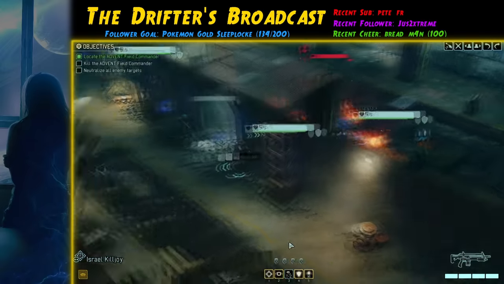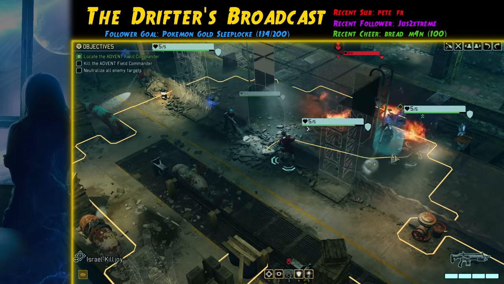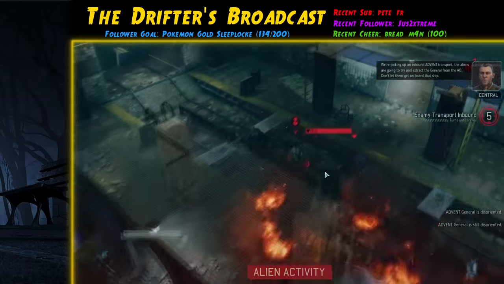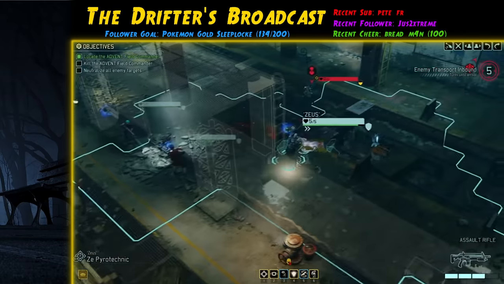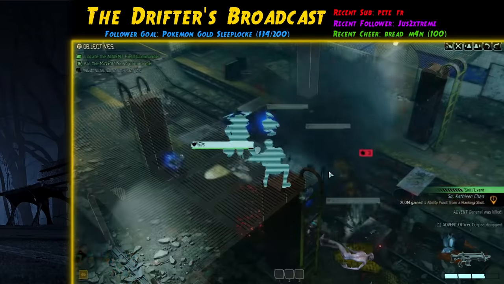I use aid protocol with Killjoy to boost Pyrotechnic's defense. Pyrotechnic is vulnerable to flanking in his current spot, so this will give him an extra 20 defense. We then flashbang the commander to shut him down. He takes a shot at us, but misses, and we then swarm him and fire away. It takes all four of our soldiers to do it, but we take the commander down.